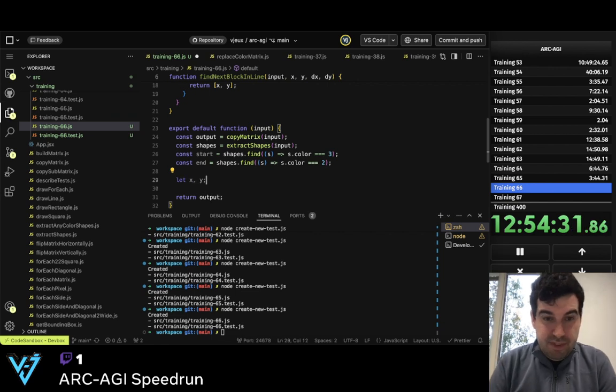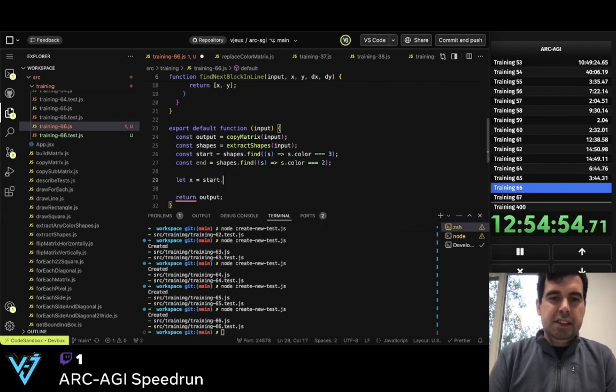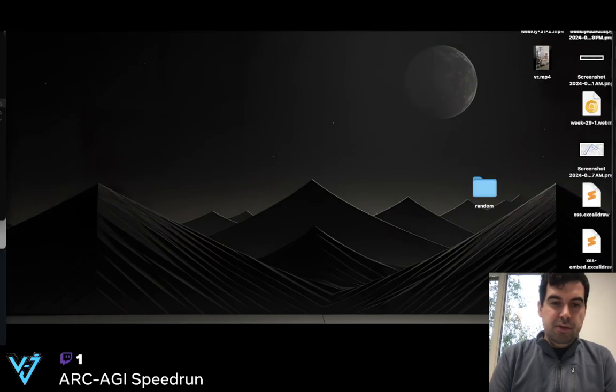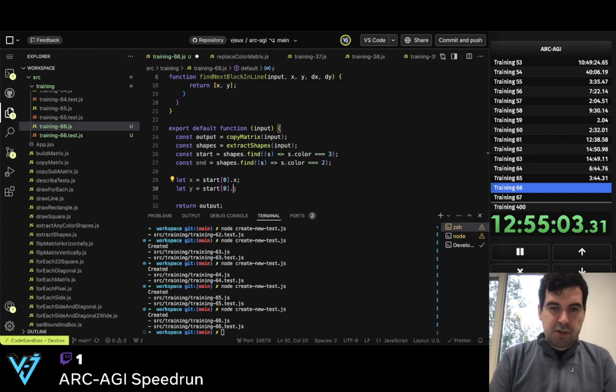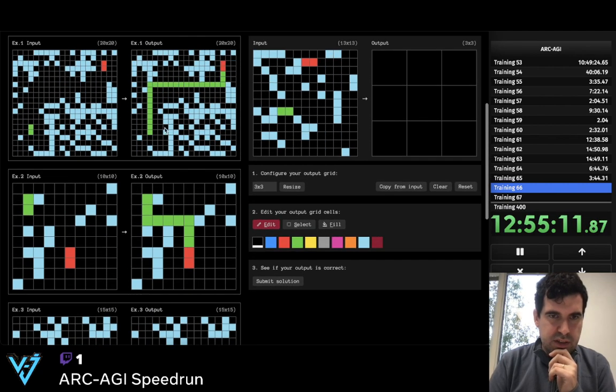So we need x and y. Yeah, let's say start. So let's say start of 0 for now. Start of 0 at x. Okay. So let x equal start 0 dot x, and let y equal start 0 dot y. Okay. So now we've got 1 pixel. Actually, yeah, it's going to be 0.